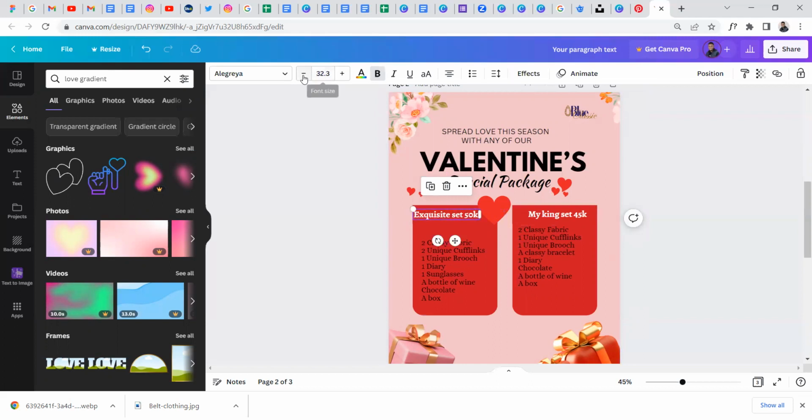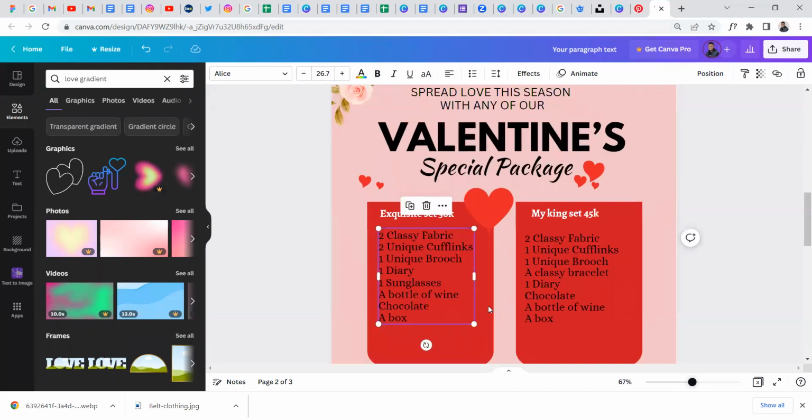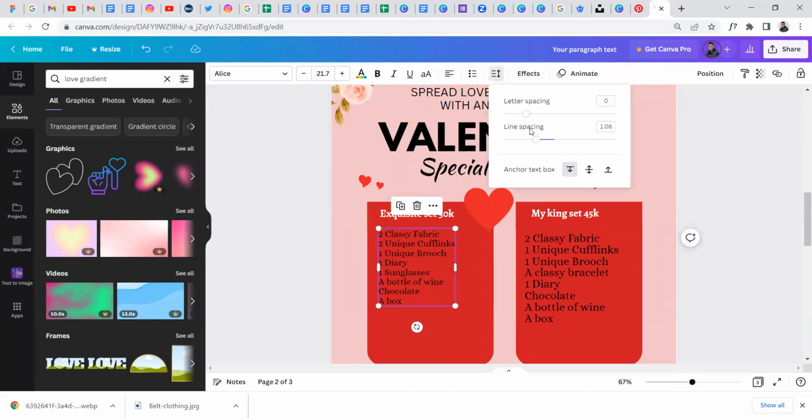What size is this? Let's reduce it. I'm not sure that what I'm doing here is the same as what I'm doing here. Everything has to be equal. So if this is 25, let me just type 25. This has to be 25 still. 25. Then I'll maybe give it some spacing. Let me reduce those first, and then give it some spacing so that you will know that it's different. Now, spacing is important.